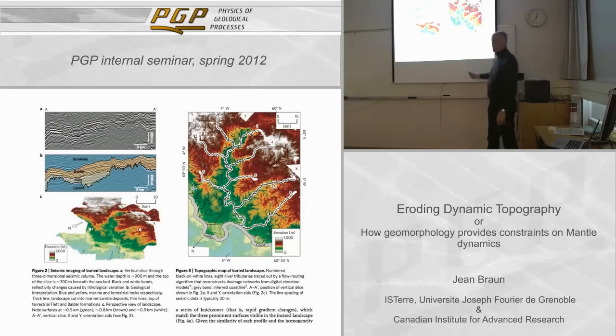This is not a topography measured on land. This is the geometry of the seismic reflector. And they even went further, and did what geomorphologists do. You can actually look at the profile of these paleo rivers, and from that, over there, I don't fully agree with this. If I had read the paper, I don't think we would have gone through. But you can tell from the profile how long it takes for a river, what we call a knickpoint, so a disturbance in the river, to propagate up the network. And by doing that, you can also estimate how long that surface was exposed. So the duration of a sedimentary hiatus, basically.